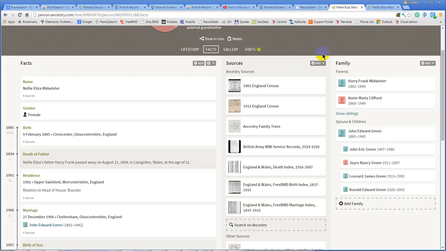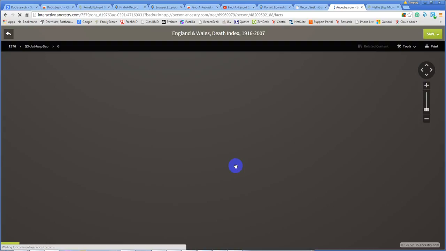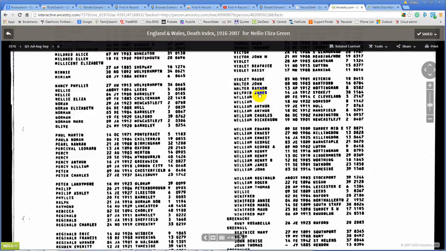And then when you're in another record, the bookmarklet called Record Seek is going to be available. I already know from Find a Record that I do not have a source for my grandmother's death in Family Search, but I know that in Ancestry I have one, so I go to Ancestry to get the record that I want to attach as a source, and I'll just click on the page, and there she is over here.